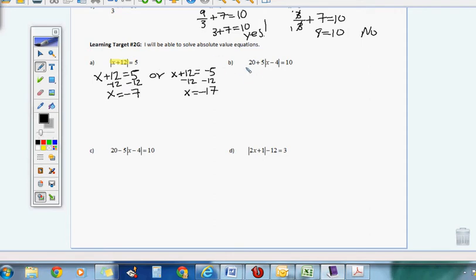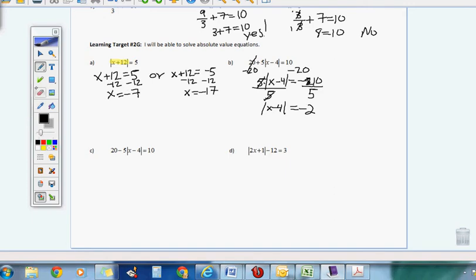If I look at this one right here, I have to do some work to it first. So subtract 20 from both sides on this one. All right, and then I have 5 times the absolute value of x minus 4, and that's equal to negative, almost did some bad math there, negative 10. And then you got to divide, not add, not subtract, divide by 5 here. There's a multiplication here that you divide by to undo it. So that would be a 5. So I have the absolute value of x minus 4 is equal to negative 2.